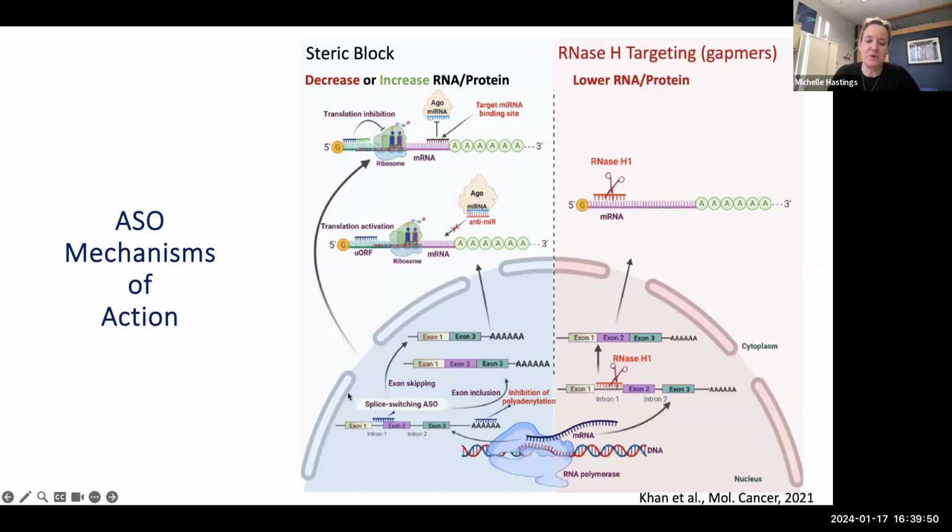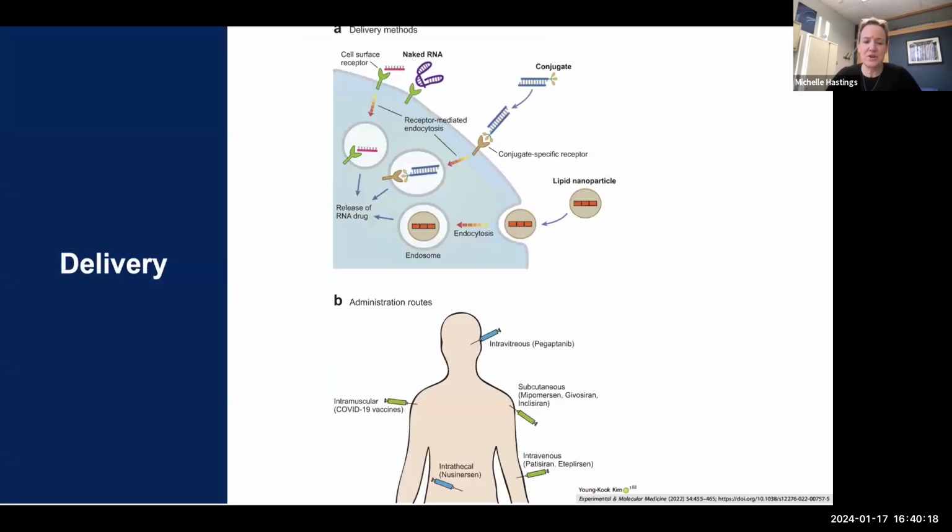And what we use them for primarily is through splice switching. And this is what all the drugs to date so far have been developed to do, to modulate pre-mRNA splicing. But really, they can be used at any level of protein maturation or stability. And there's a lot of activity and interesting work coming out about how you can modulate gene expression in different ways with these for therapeutic value. Delivery is also another huge field around here. So I have one really simple slide. The splice-switching oligonucleotides to date have all been delivered just as a naked RNA.